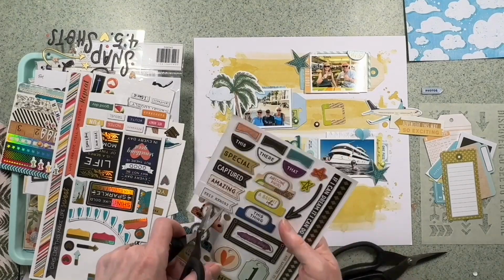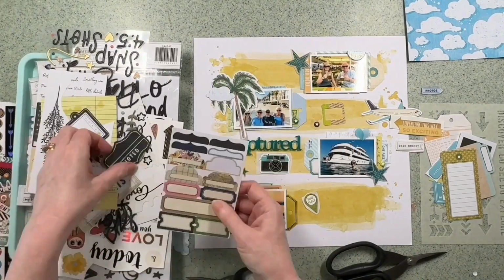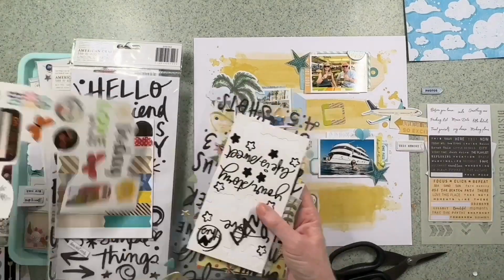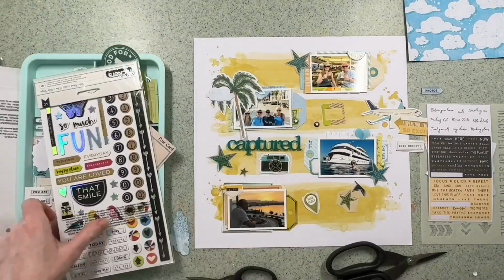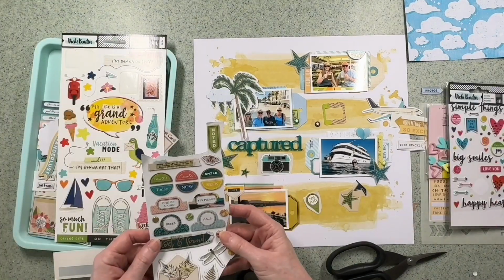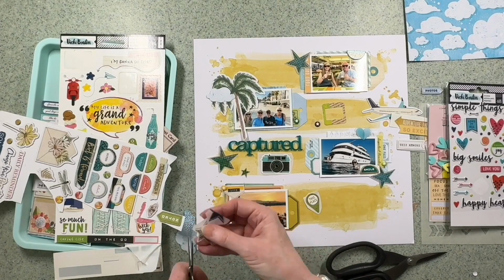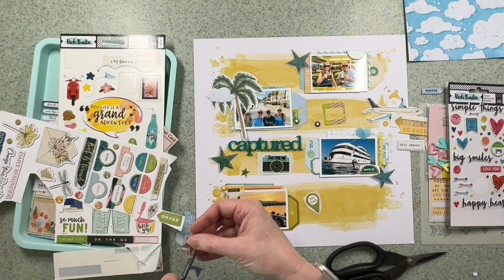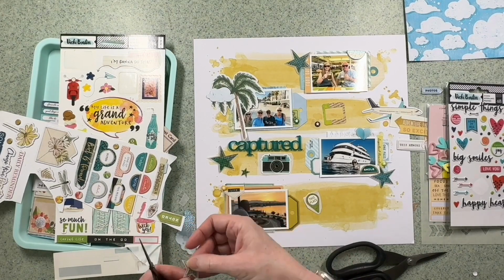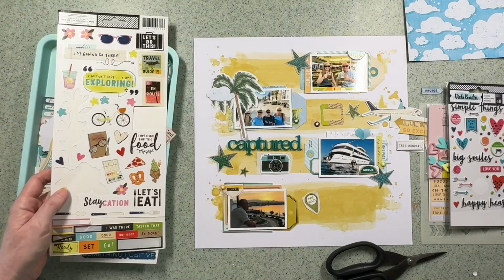As I go through these last bits and pieces, I'm particularly looking at things that go with the teal, which is the same as the word captured, and just to bring pops of that teal around the layout when it finally goes together. I'm also ashamed to say how much Vicki Boutin collection I still have from various ranges, but hey, I think we've all got some stash stored away that doesn't always see the light of day.